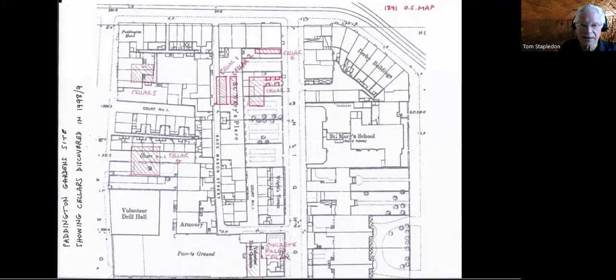Some of you who have been to my meetings and talks regularly may have heard me talk about a story not so long ago, in the last couple of months, whereby some tunnels were unearthed running underneath Highgate Street from this land, right behind where the Williamson buildings were. And this may be at the point where that cellar number 6 is, because they could see 3 walls of cellar number 6, but they couldn't see the wall, the right-hand end there, where it disappears under the road.